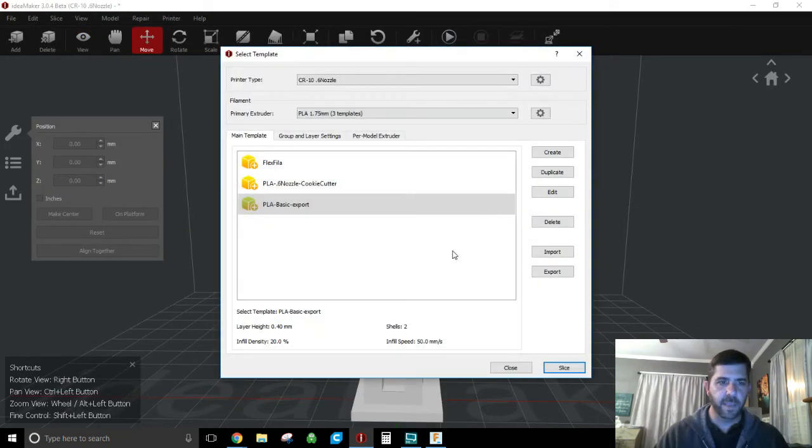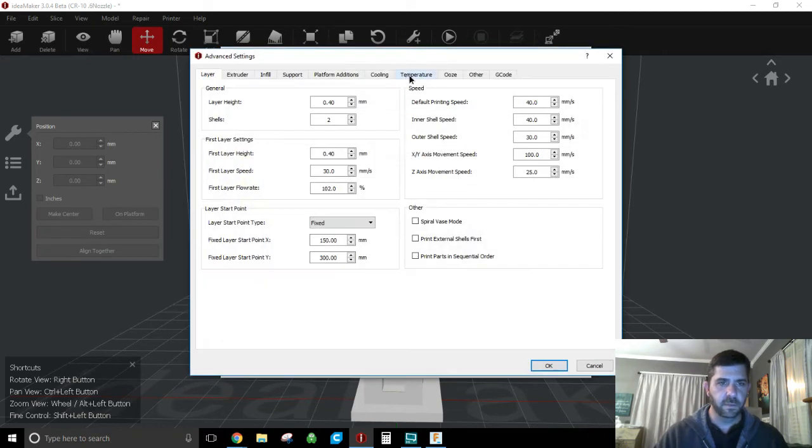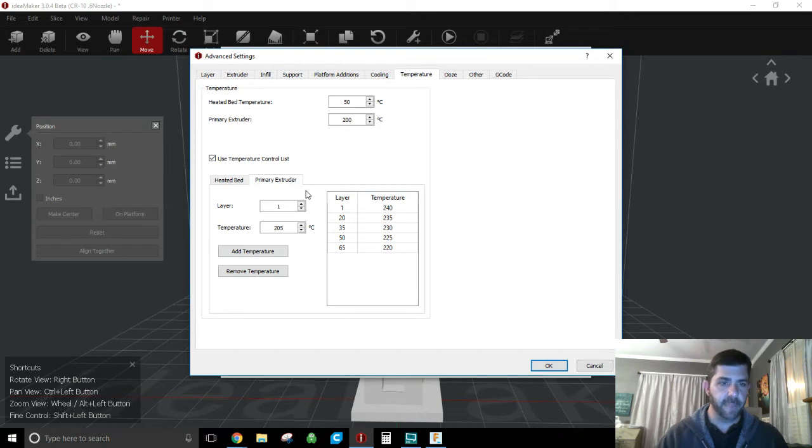And so now if we go back over to Slice and we go in here and edit and advanced and go to temperature, right, we saved that profile that way. So if you don't want your next model to start at 240 and then gradually cool off, then you need to remember to delete this.